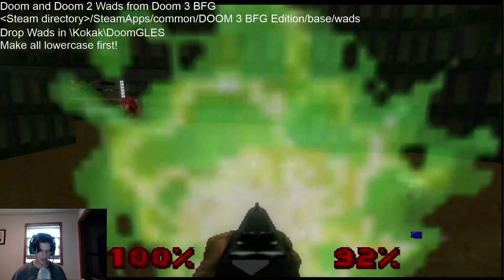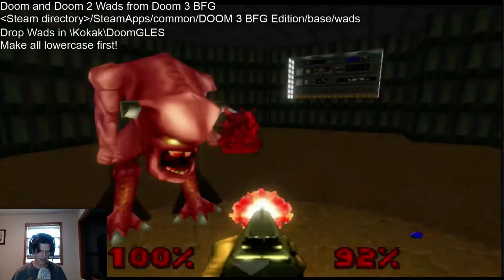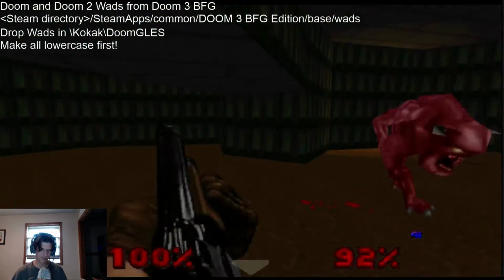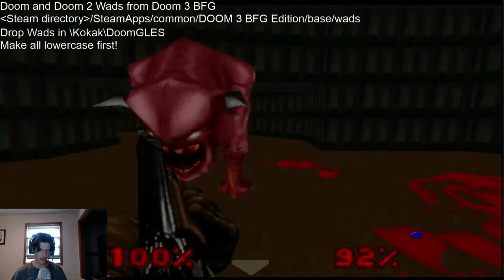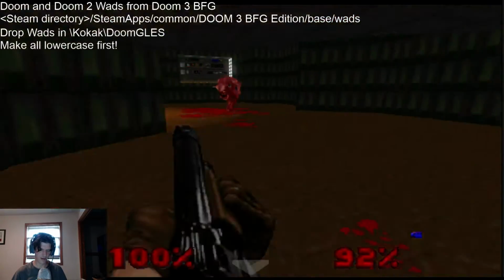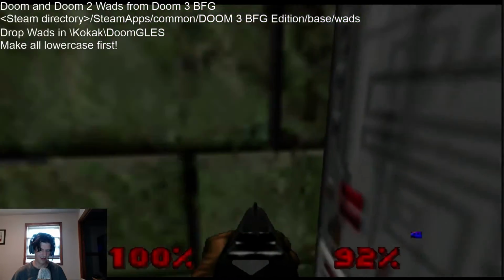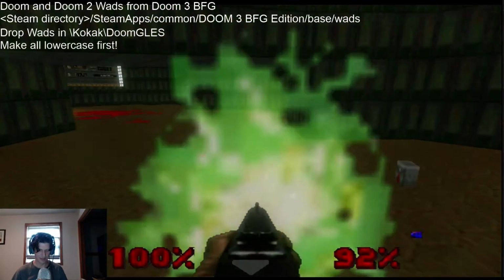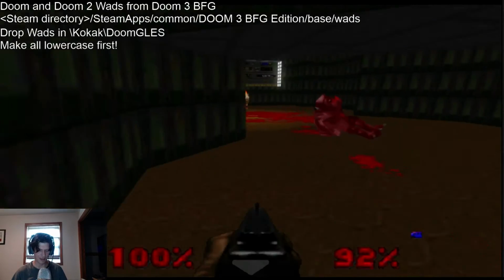Blue door open. No! No! No! Ha! Suckers. Except I gotta come back and face them at some point. There we go.